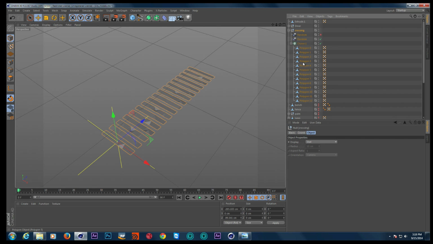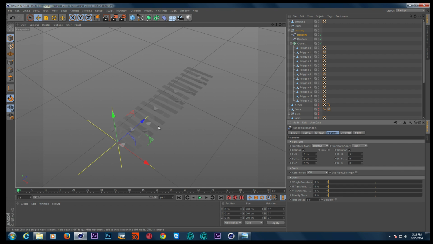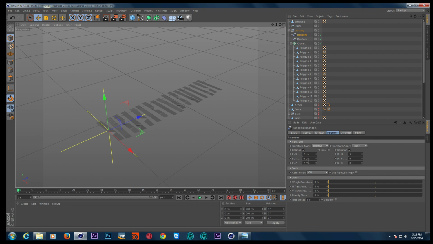So whatever I build here, whatever hierarchy, this is what gets deformed. The other random effector is not a deformer. It is made to position and rotate these. So you can see it gets a little random, but not on the y-axis, because I want to place them eventually on some kind of floor plane, and I don't want them to penetrate the floor.